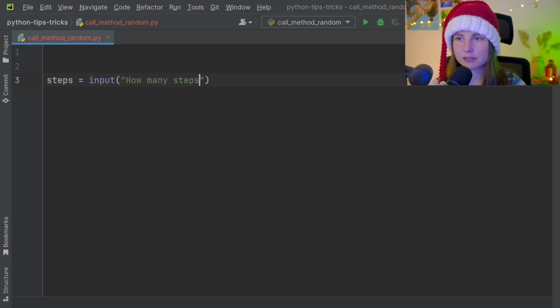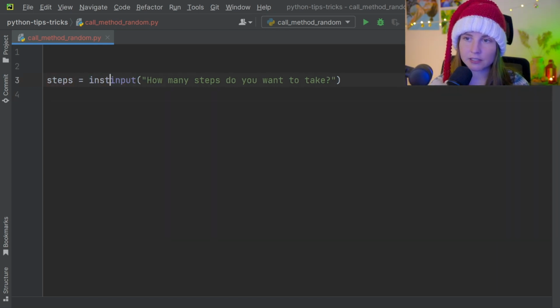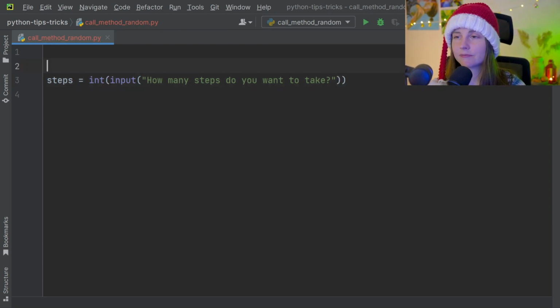How many steps do you want to take? Okay. Here we go. Probably we're going to have it as an integer, because we want to do some arithmetic operations on this later on. But yes, let's just keep it this way for now.